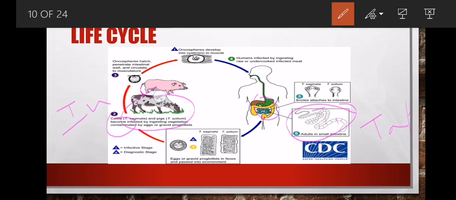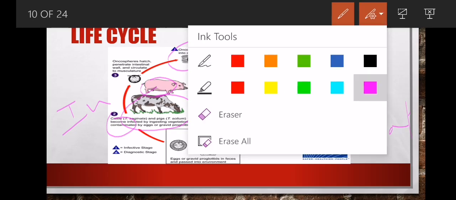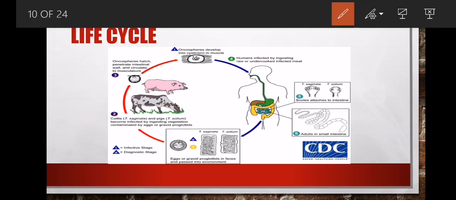Then when it attaches to the walls, it will end up going to the muscles. Then when we decide to slaughter the animal, we as humans will eat the animal, and that's how the tapeworm will be transferred in its life cycle. I hope this one will be very, very clear.